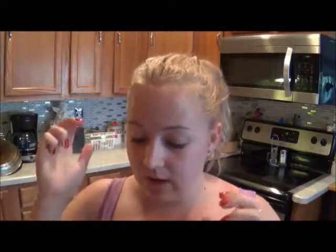Then cover it with saran wrap and push the saran wrap down until there's no air in between the guacamole and the saran wrap. And then put a lid on it, and that will keep it from turning brown right away. It won't stay that way for more than 24 hours. So if you don't eat it for lunch the next day. But that'll keep it from turning brown and get it to its destination.